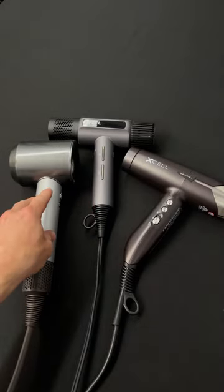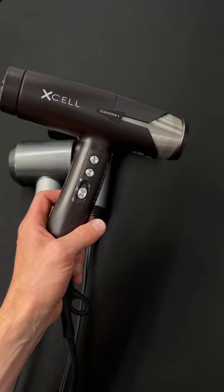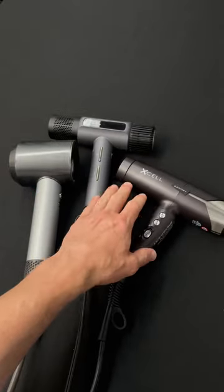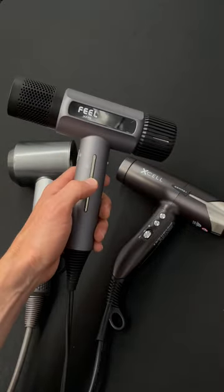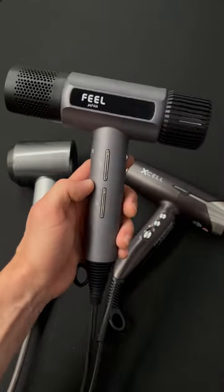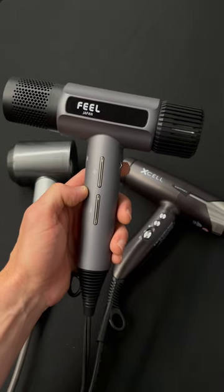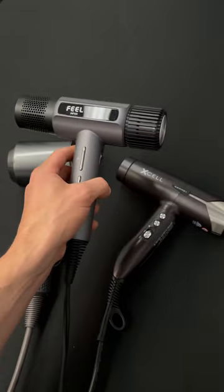The Dyson feels like the loudest. The Gamma Plus Excel is a little bit quieter — I'll do a decibel test when my decibel reader comes in. The Gamma Plus has this high-pitched whistle to it that is honestly annoying — I literally never use the Excel because the high-pitched whine from the motor hurts my ears. The Field Jet Dry does have a slight whistle at the lowest setting, but above the second, third, or fourth setting there's no high-pitched whistle. It's quite clean and consistent — probably the quietest of the three.